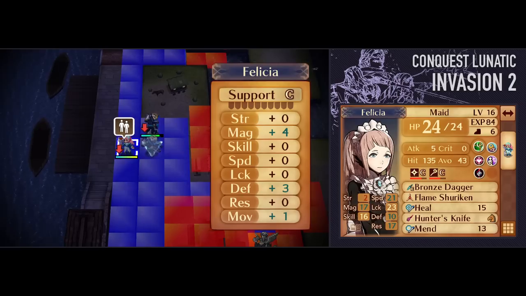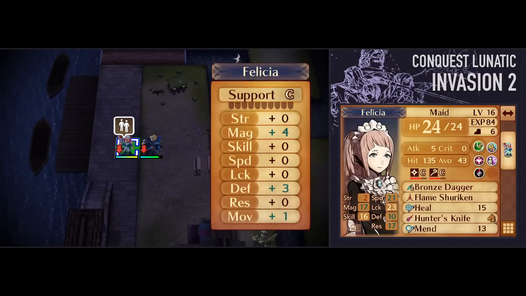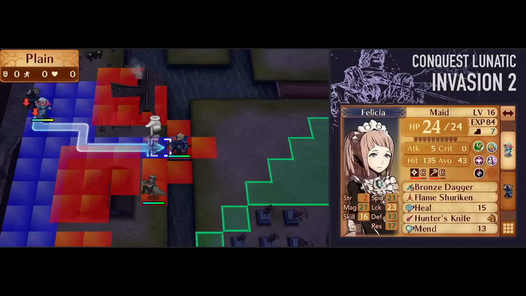By hitching a ride with Odin, Leo can make his way over to Corrin, who's looking for one support point with him. We can do this together.